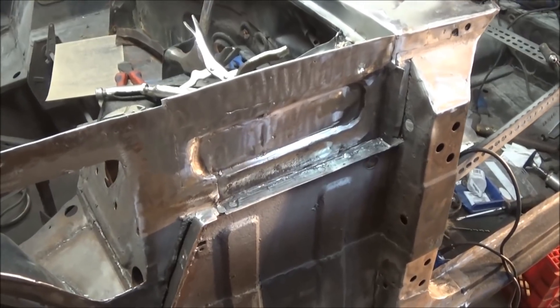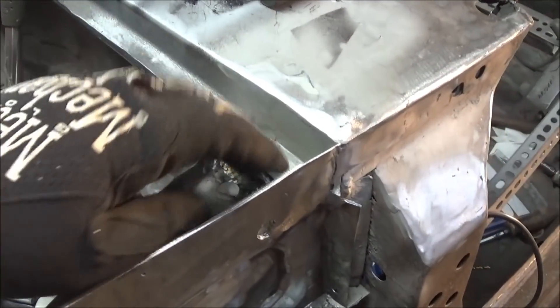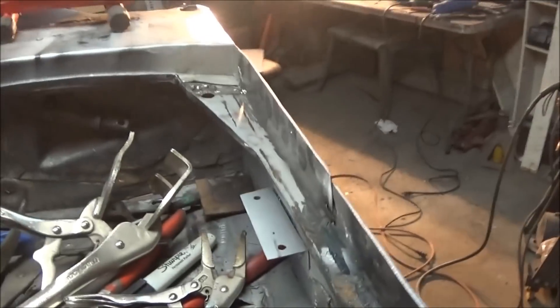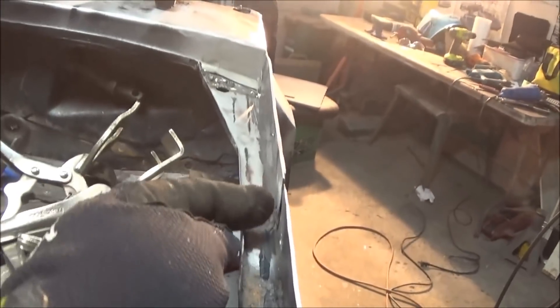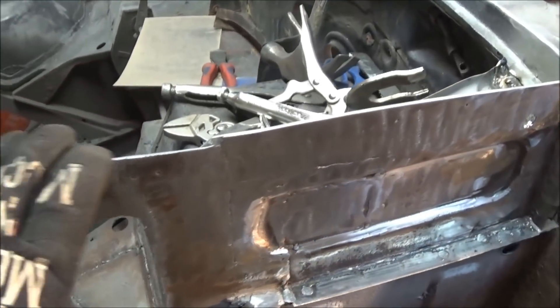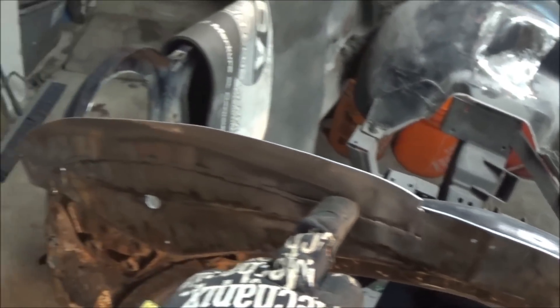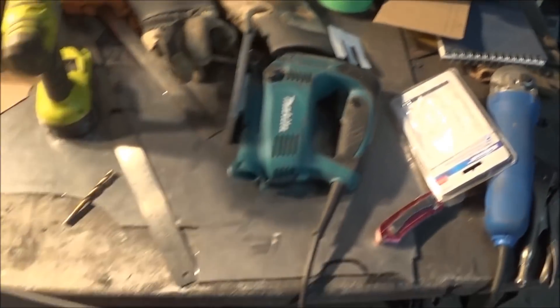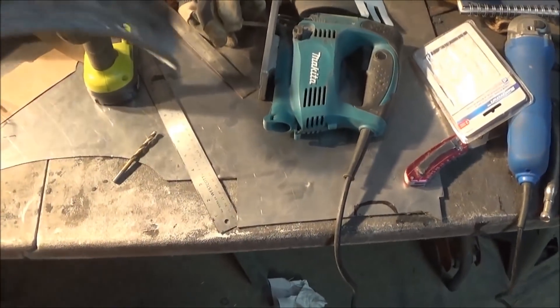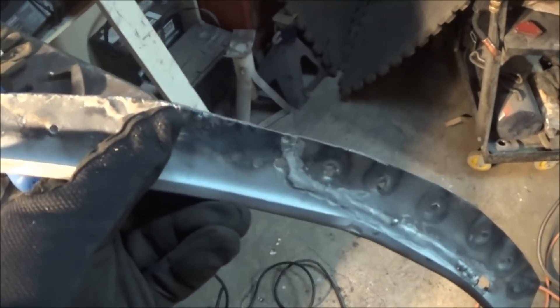It's just coming up to 2:15 and we've got that pretty much welded in now. I do need to clean up some welds - I've got to get my little Dremel disc in there. For the most part I think it looks pretty good, though we need to do some more work here. We're going to wait to finish that until we get this other piece of metal in the middle. So after we take a break, we'll come back and start working on this front piece. I've got the piece sandblasted already over here on the bench. We'll create a new flange on this guy, clean it up, fit it up, and weld it in. Hopefully it goes that easily.